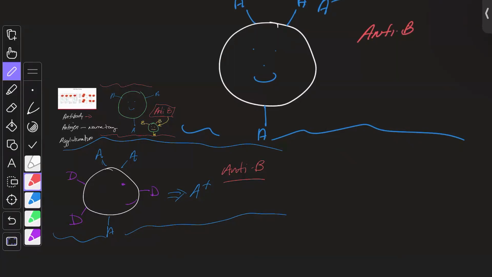Maybe. So here's the situation with RH. If you are negative, you do not automatically have anti-RH antibodies. The only time you develop them is if there is exposure to positive blood. So if this person managed to expose this person to their blood, then they would develop the anti-RH.